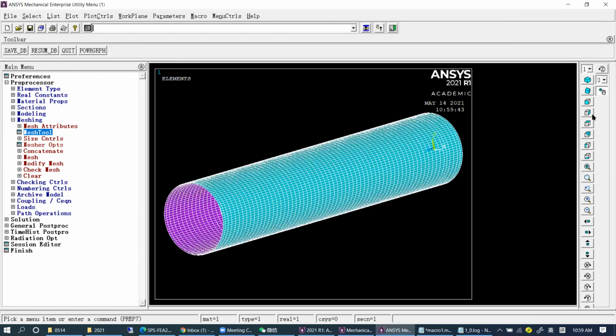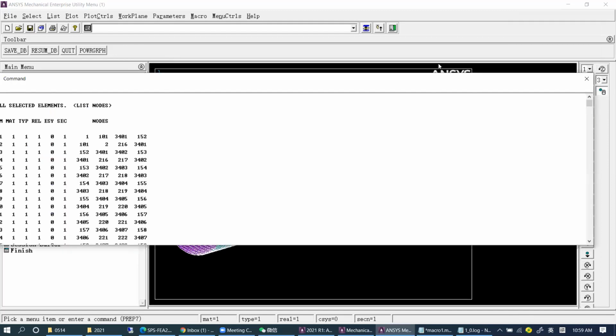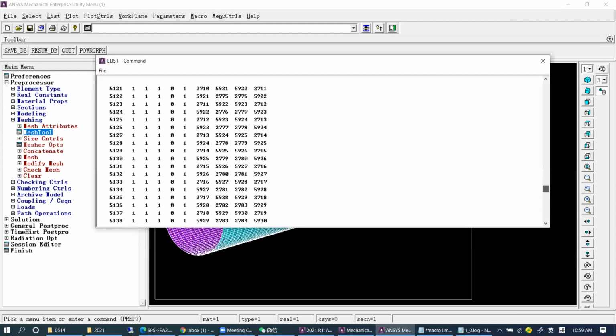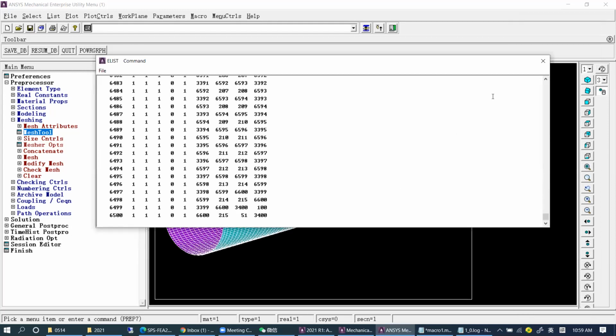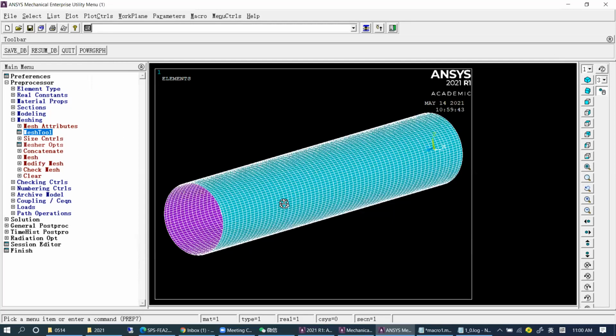How many elements do we have now? At this moment, we have 6,500. They're a small number actually, because we have, instead of 6,000, 128,000. This is the maximum available for the student version. Okay, I think this is a fine mesh.